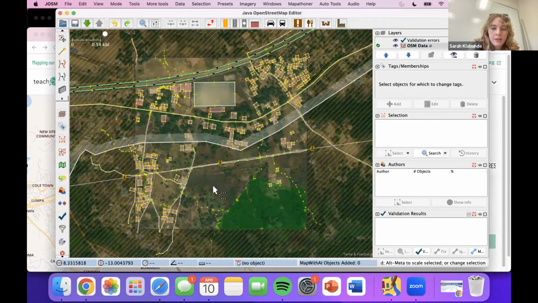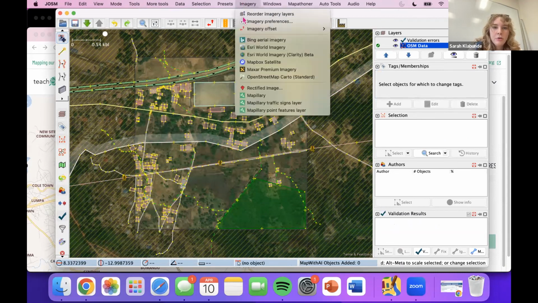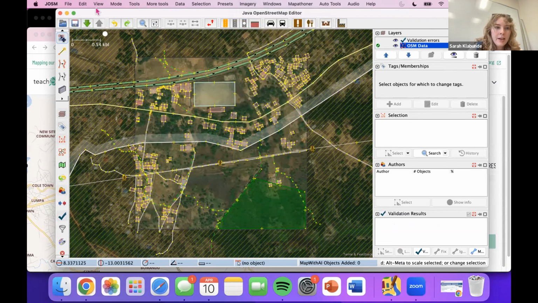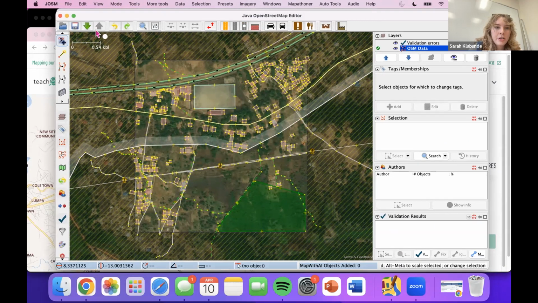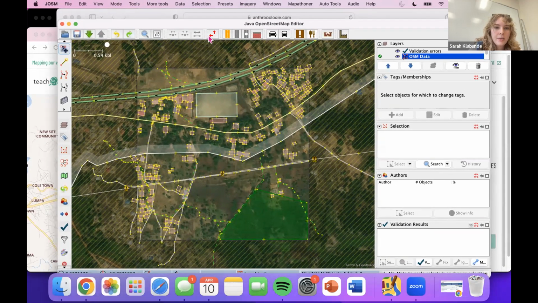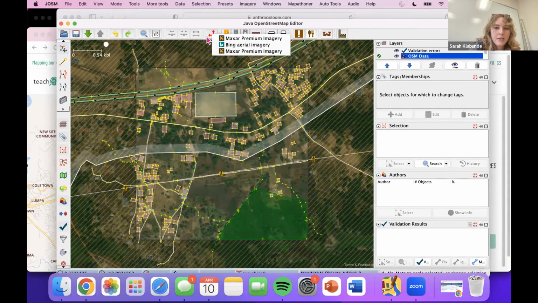Okay. So I already have my imagery loaded in here, but when you first load a task into the JOSM editor, it's good to go up here to the imagery tab, and you can pick different ones and compare them. Another thing you can do that Maxwell mentioned is use this imagery offset align tool.